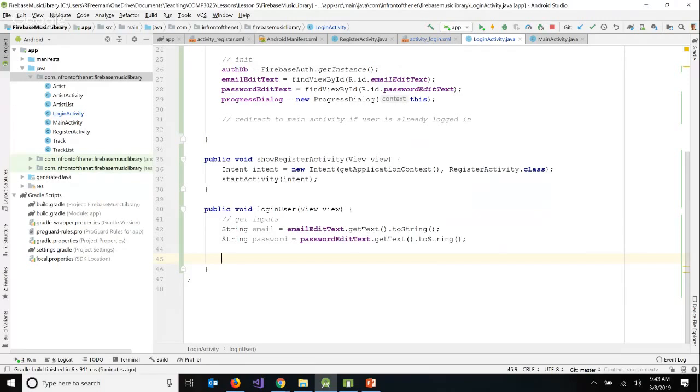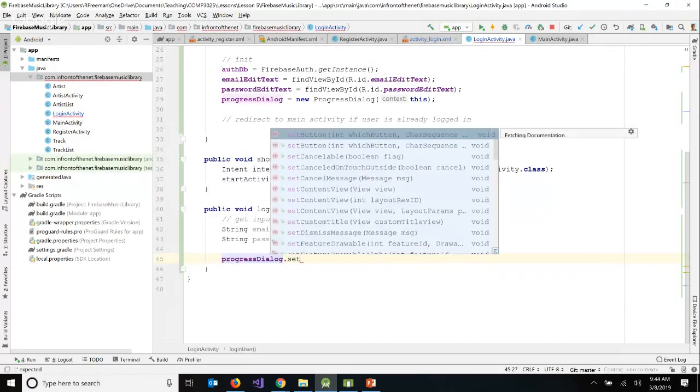Now, Luke, I think you asked about this earlier. We do not have to worry about hashing the password. We just pass it in, and Firebase Auth library takes care of it. Now, we could validate in case they're empty, or we can just pass in whatever they enter. For now, we'll just do it that way. We'll send a message.